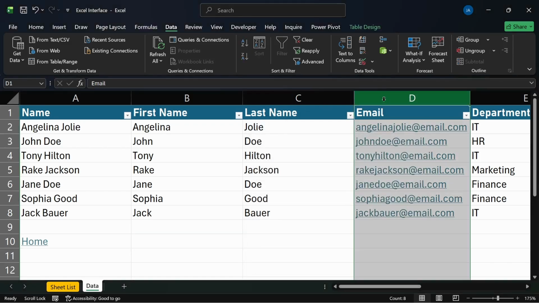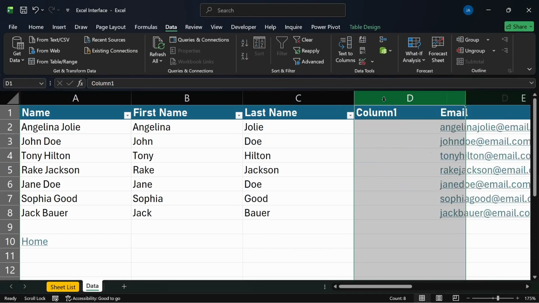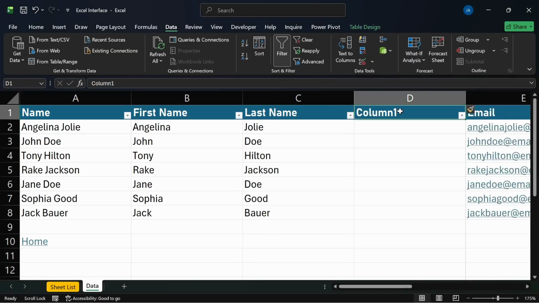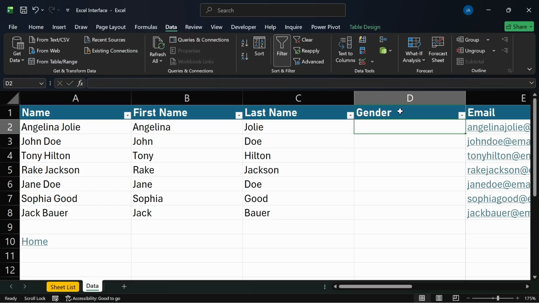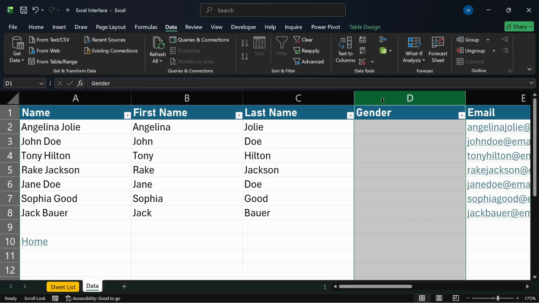Let me create a new column. Then I will say, let's say gender. Yeah, we want the users, or whoever is entering the data, to be able to, or let's do it this way.